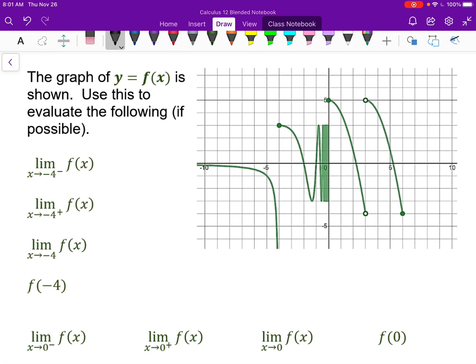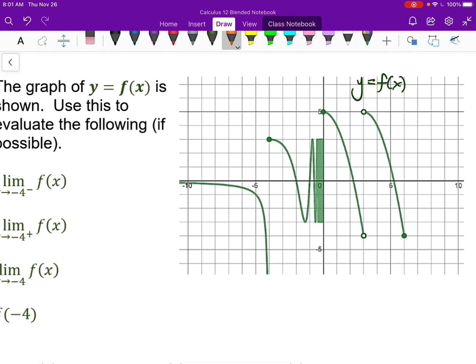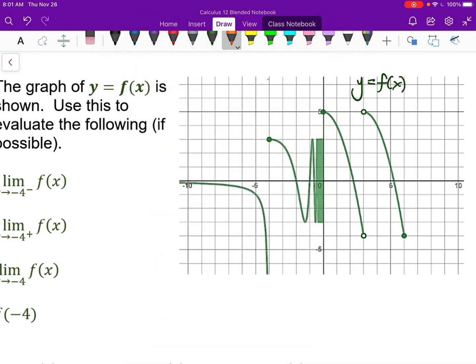So what I have here is a pretty weird graph of f of x. Okay, a lot of stuff going on. I will say there is a vertical asymptote at -4, so I'm going to draw this vertical asymptote here. Now you may be kind of thrown off by the fact that I drew an asymptote that a point goes through. But functions can go through an asymptote. All this asymptote means is at some point, this function gets infinitely close to it forever.